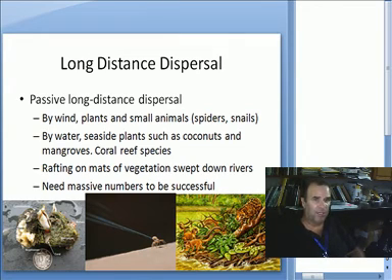So some of the organisms which are known to disperse long distances by wind, for instance plants and small animals, spiders and snails, and here's a spider here letting out a long thread of web which catches the wind and picks up the spider and blows it away across, and it can disperse quite long distances. Okay? The same can happen with small seeds, as we've seen before.